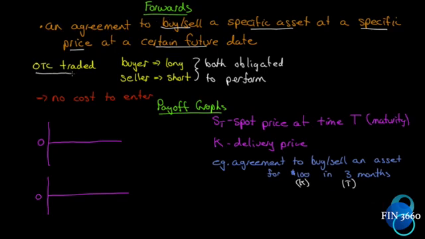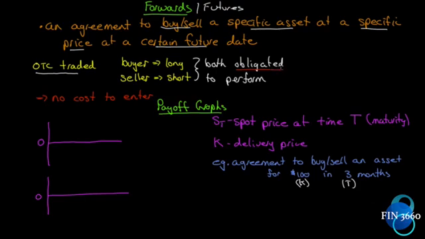They're OTC traded, over-the-counter traded. If the forward is exchange traded, it is simply called a future. That's just the difference between forwards and futures. When you hear the term forward, that means it's OTC traded. When you hear the term futures, it's a forward agreement that just happens to be exchange traded. That's all. A buyer has a long position, a seller has a short position. You need a buyer and a seller to every derivative contract. There has to be a long and a short. Simple as that. Both parties are obligated to perform. This is key. Both are obligated.